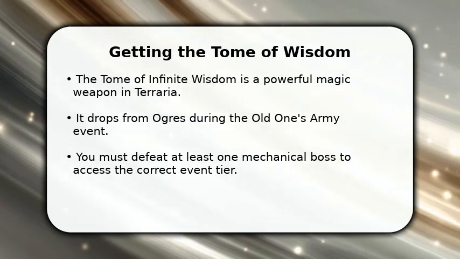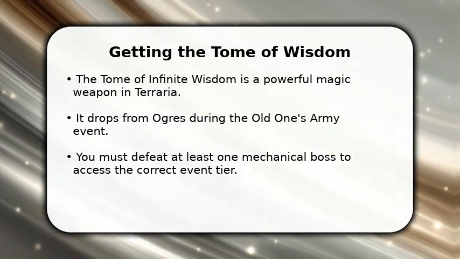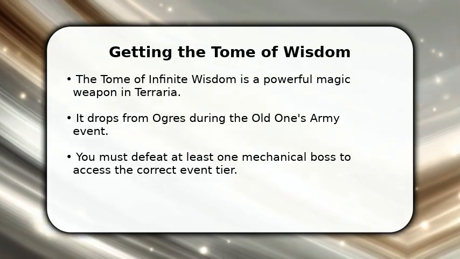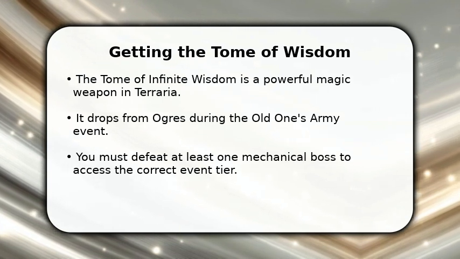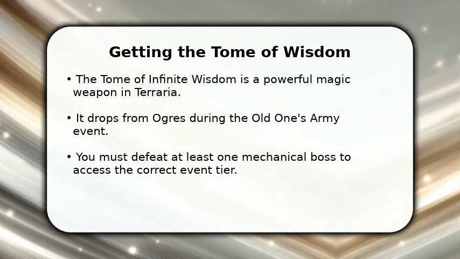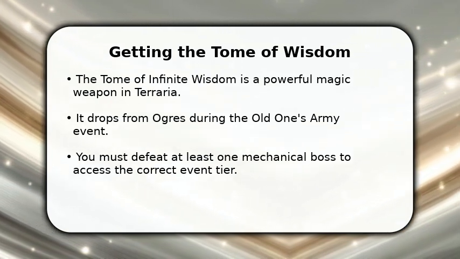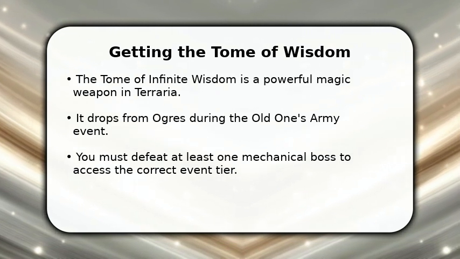In this video, I will explain how to get the Tome of Infinite Wisdom. This powerful magic weapon is a fantastic addition to any mage's arsenal in Terraria. To acquire it, you'll need to participate in a special event and defeat a specific enemy. We'll go through each step, from preparing your world to finally obtaining this sought-after item. Let's dive into the details and get you ready for the challenge.